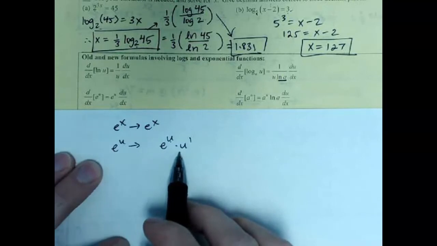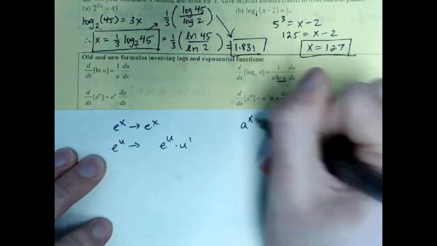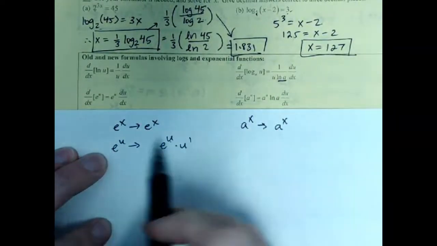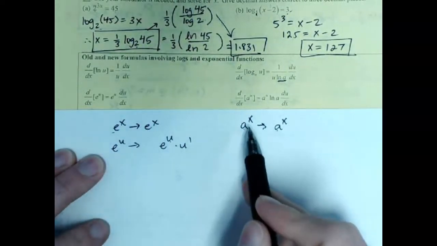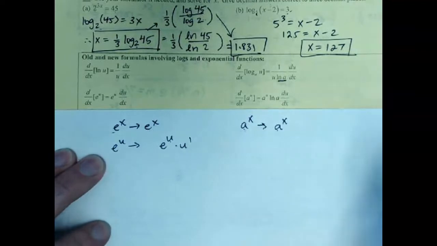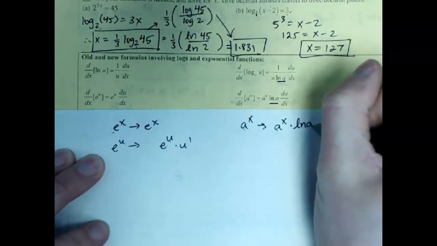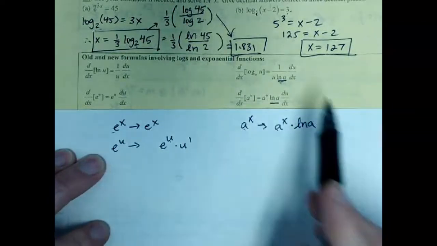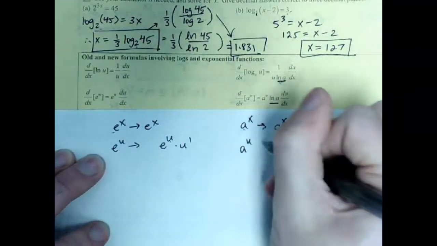Now, if I have a to the x, so if I have some other base, the derivative is still going to be that exact same thing, right? The derivative of an exponential is that exact same thing, but since that was a base other than e, you would just have that one extra piece that you would need in your formula. You'd have to multiply by the ln of that number. Remember, the logs put it in the bottom, the exponentials are going to multiply by it. Logs divide, exponentials multiply.